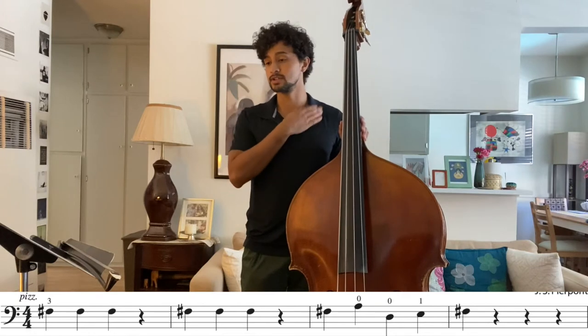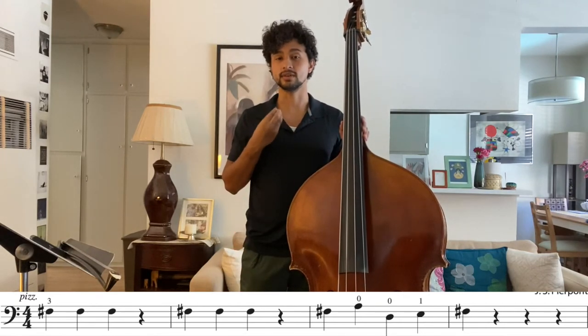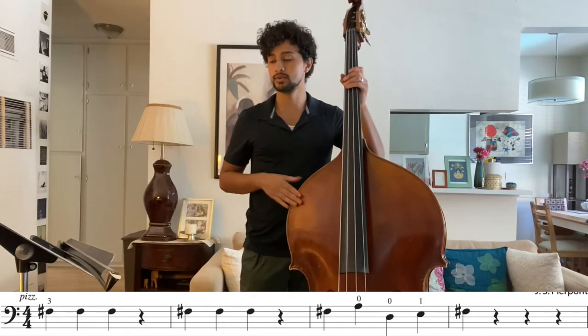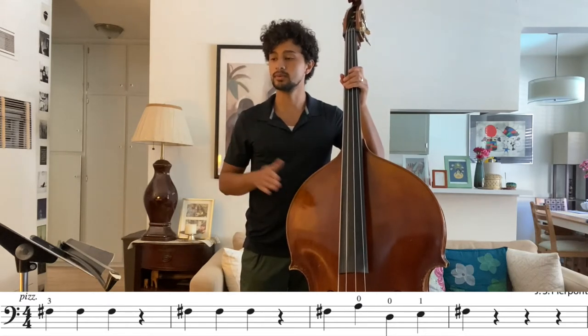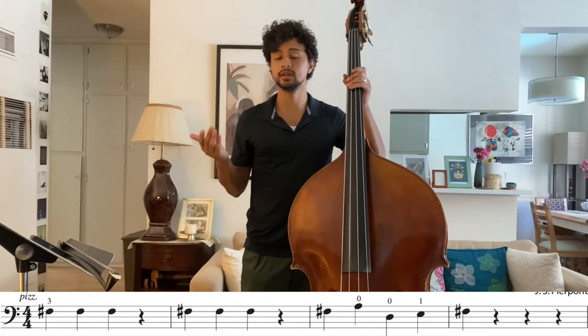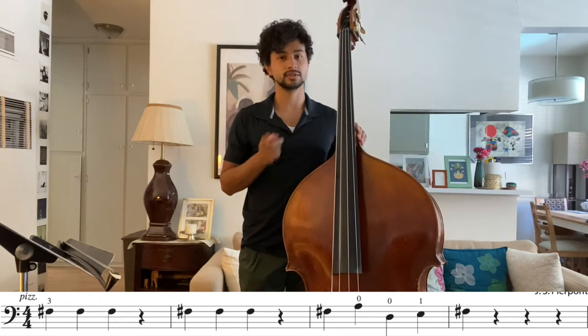I'll tap on my shoulder or on my leg the rhythm, counting to myself out loud the numbers of the beats like this. 1, 2, 3, 4. 1, 2, 3, 4. In this piece, we have a leap from F sharp to A.